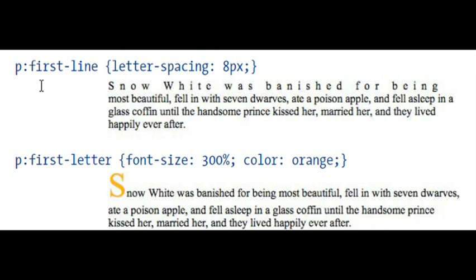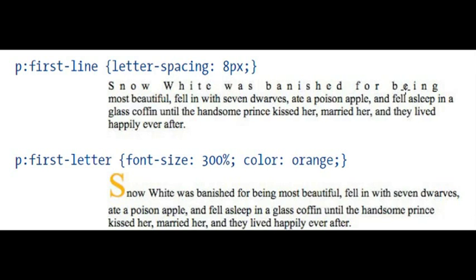You can see here for the first line I have given a letter spacing of 8 pixels, and in the first letter I have increased the font size to 300% and changed the color to orange. Okay, so these were the two pseudo element selectors.